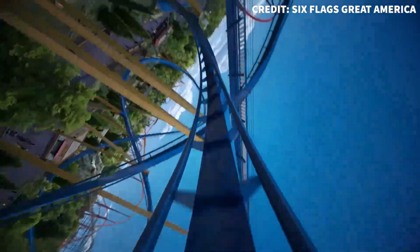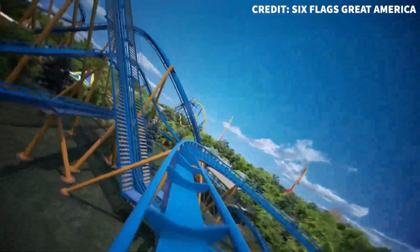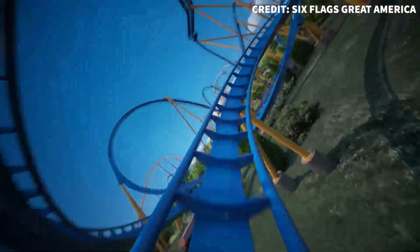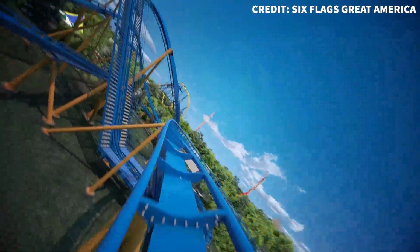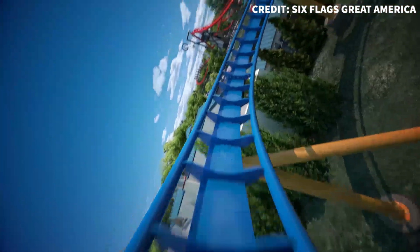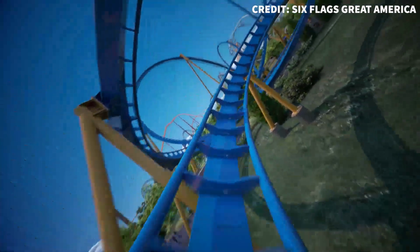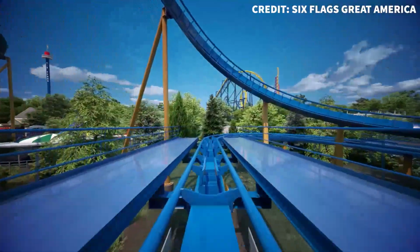This final inversion leads into the end of the ride, which is an upward left-hand turn that then transitions into a right-hand long turn. This could be a great moment on the ride. When you get to the top of that left-hand turn as you transition to the right, you should get some laterals and a pop of airtime right before popping up into that final brake run. And that is it. That is the entirety of Wrath of Rakshasa.